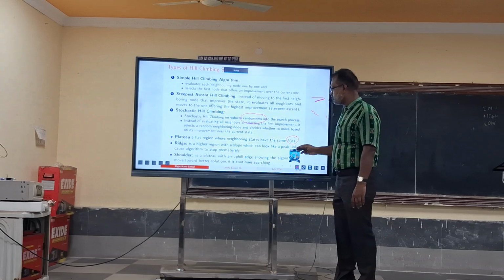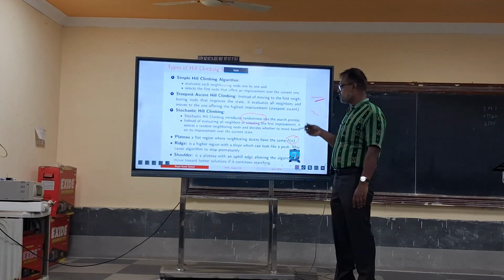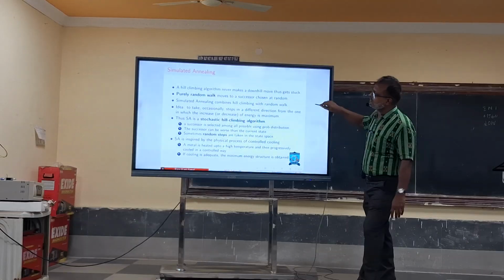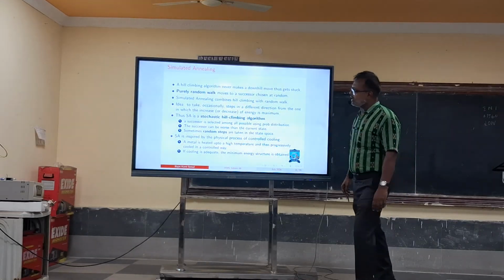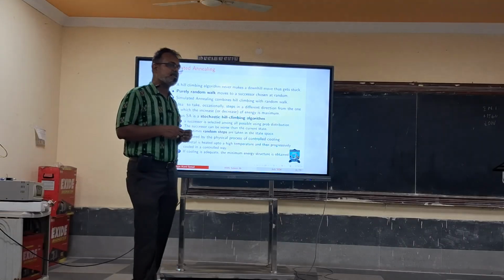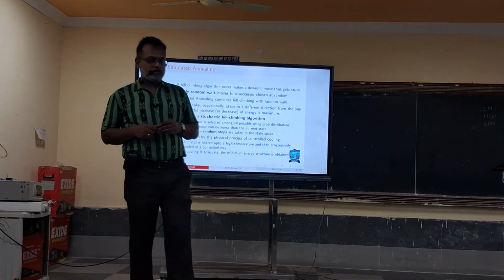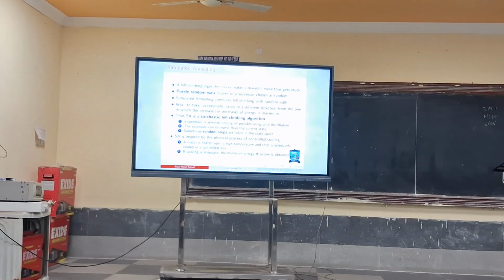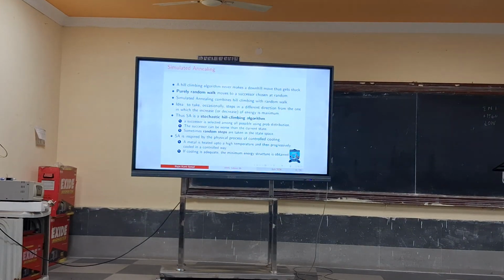Shoulder, it's a plateau with an uphill edge allowing the algorithm to move towards a better solution if we search continuously. This is the nature of the hill climbing algorithm. The next one, with a similar approach, is simulated annealing. And what is annealing? Annealing means heating and cooling the metals so as to preserve some physical properties.